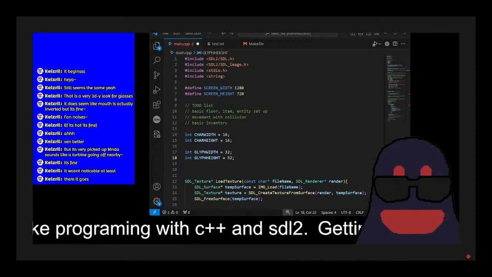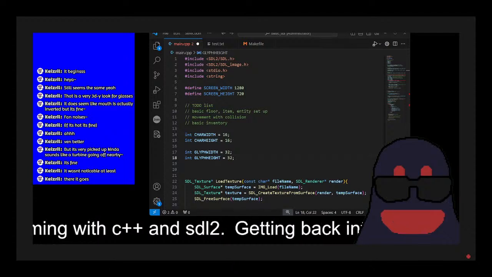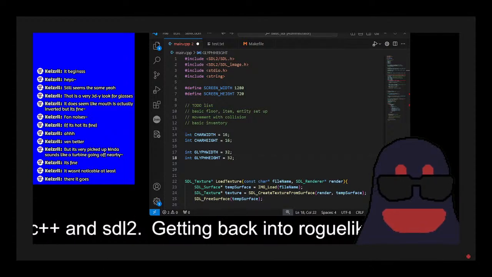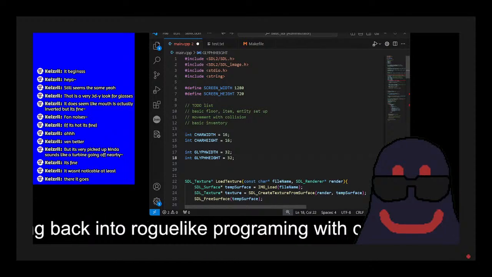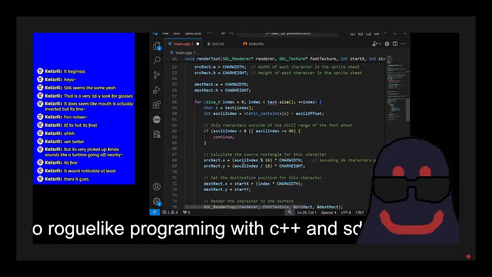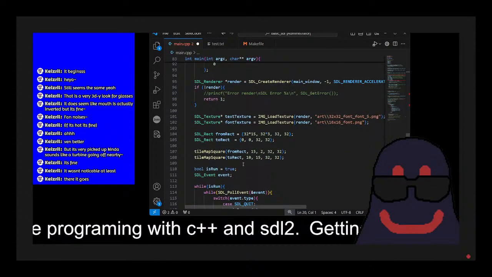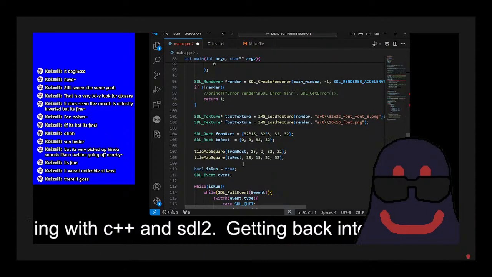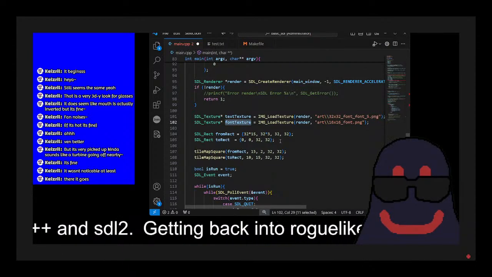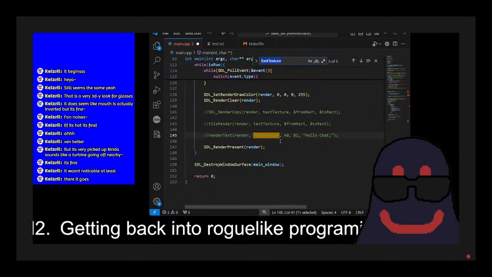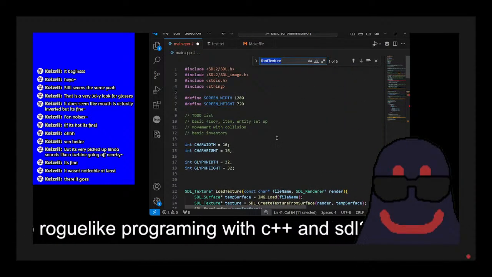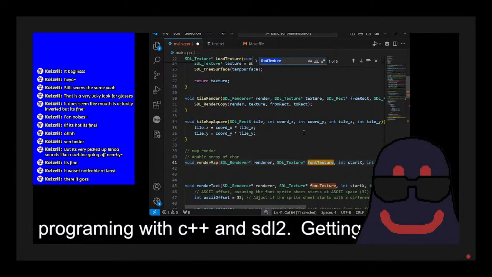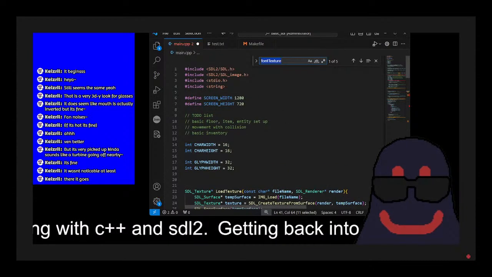So we have 40 by 22. Actually, let me take a look at what I'm rendering for the text. The font is 16. Let's go with the font. Yeah, that's what I'm using for that.